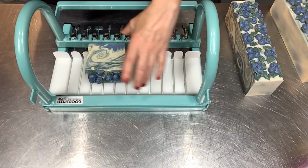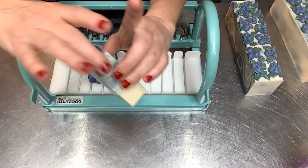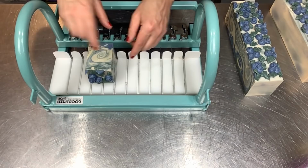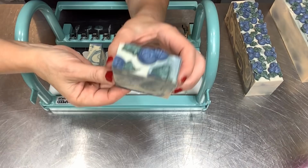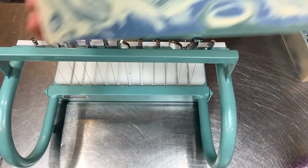So this fragrance is a thumbs up for slow moving. If that's what you're looking for, give Be Scented Blueberry a try, because it was a slow one. Oh, I love that. I hate to even break it up, but there we go. Aw, swirly twirls. I love it. All right, let's keep cutting. Okay, here is the next loaf. Again with the sides. Aren't those just pretty? Fun to look at.